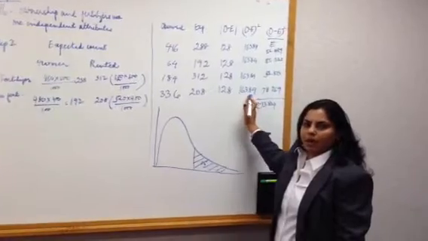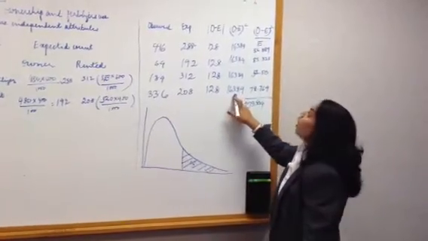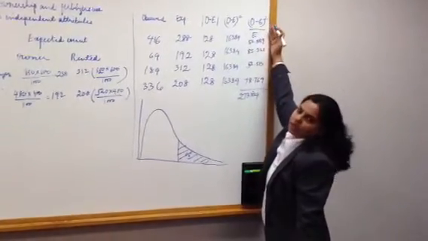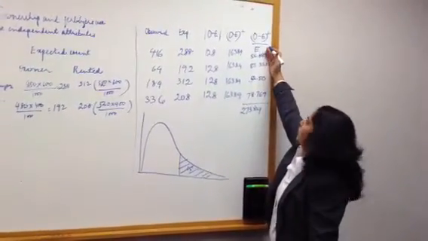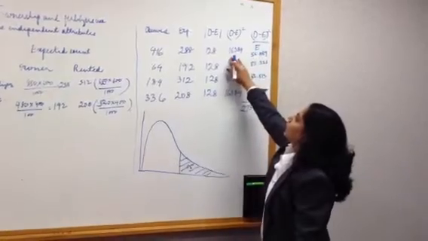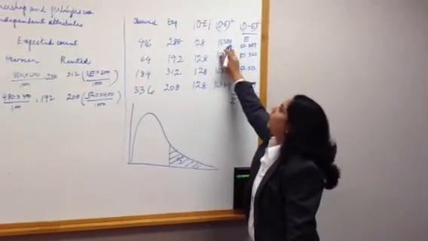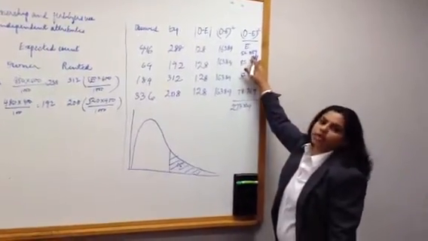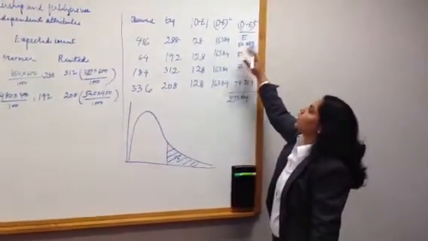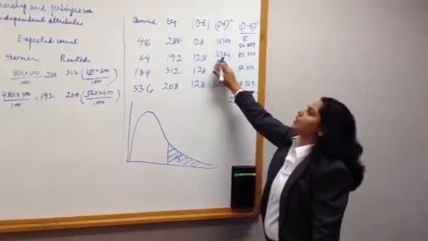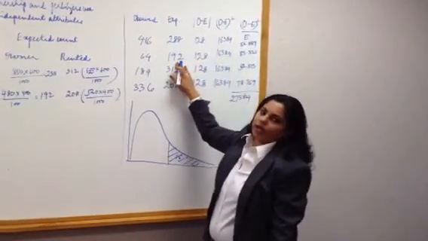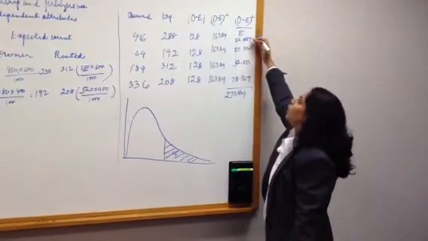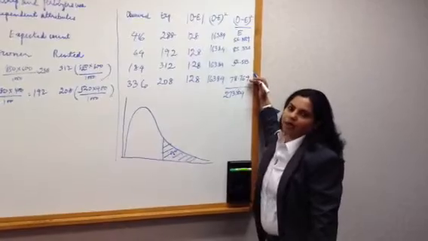We calculate observed minus expected square. Once we are done with this step, we go on to calculating observed minus expected square divided by expected. It will be 16,384 divided by 288 which will be 56.889. Similarly, it will be 16,384 divided by 192 which will be equal to 85.333. That's how we calculate observed minus expected square by expected for each of the values.